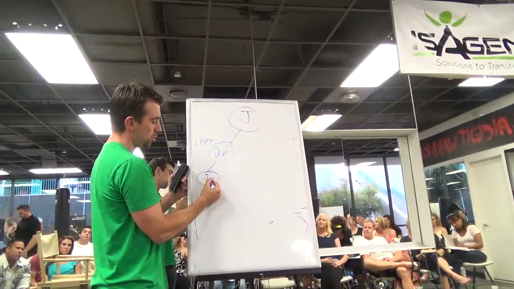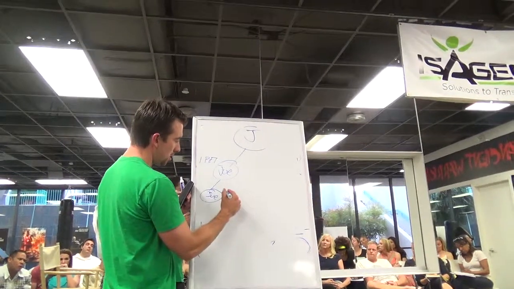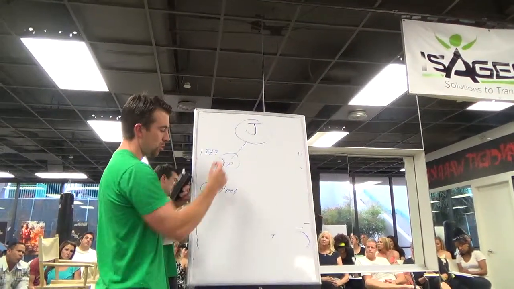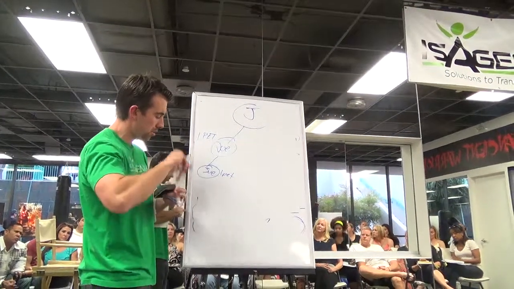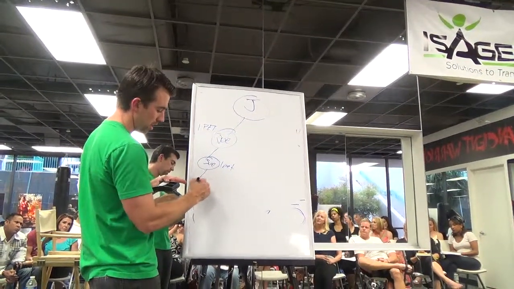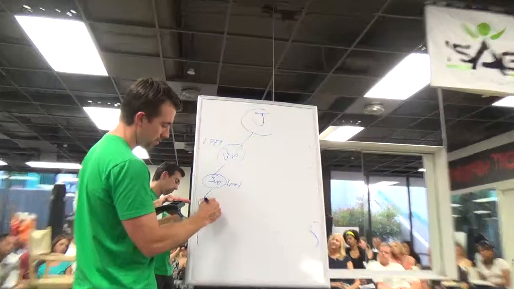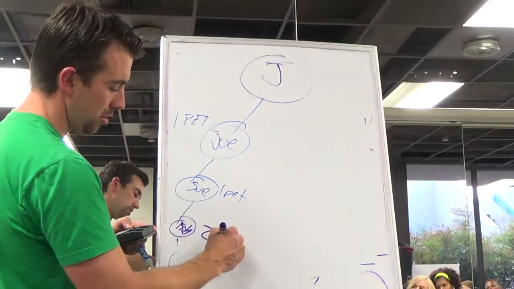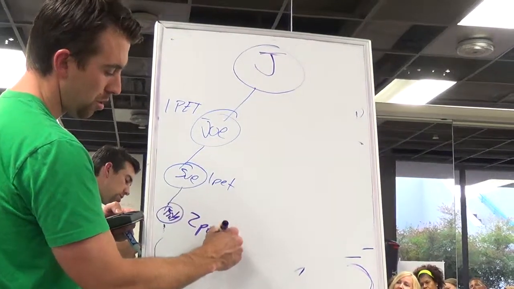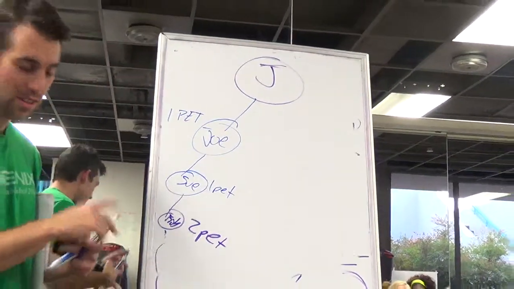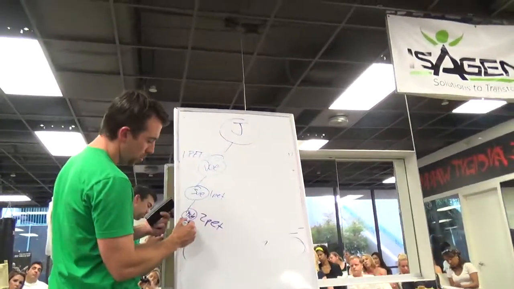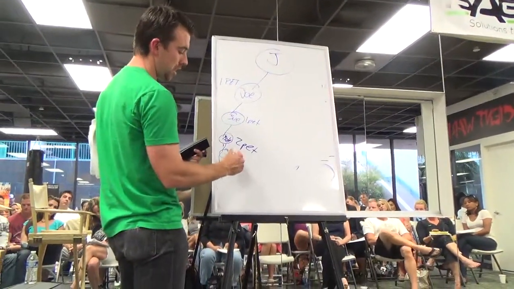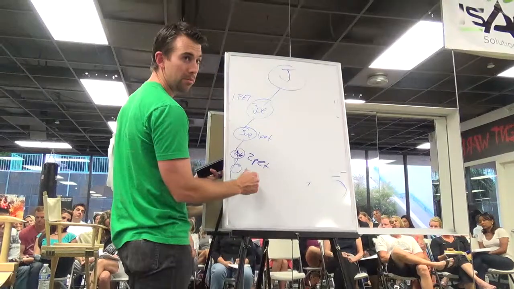Because Jill enrolled Sue, that's still Jill's first personally enrolled team, because Jill enrolled. But let's say Sue goes out and enrolls somebody right here, Bob. Okay? So now this is Jill's second generation, her second personally enrolled team. Okay? Let's say Jill goes out and enrolls somebody here. Because Jill enrolled them, it's still her first personally enrolled team.